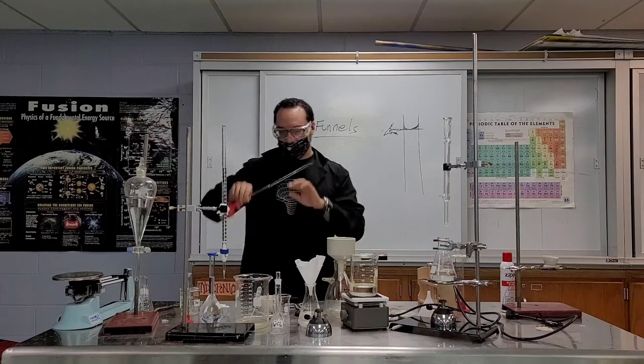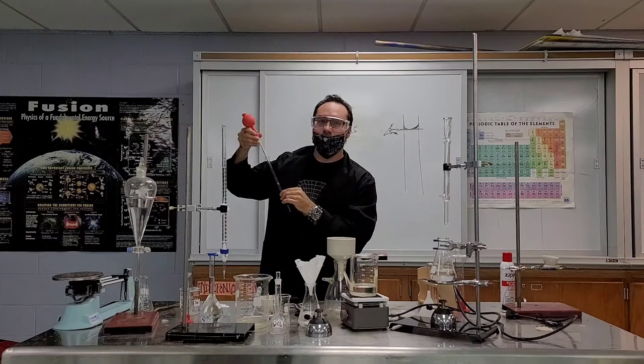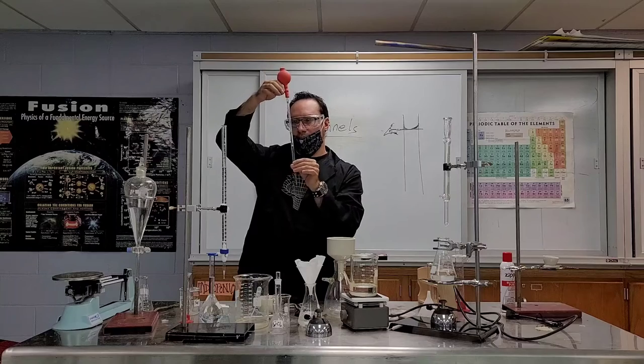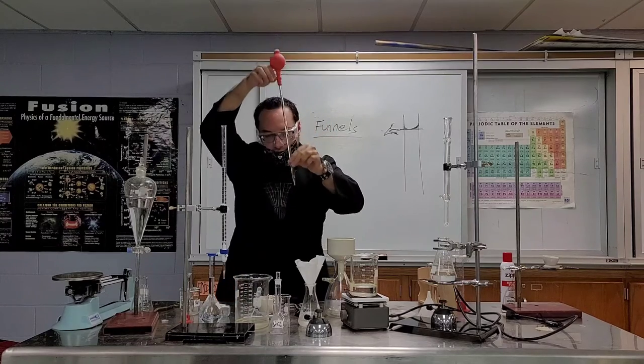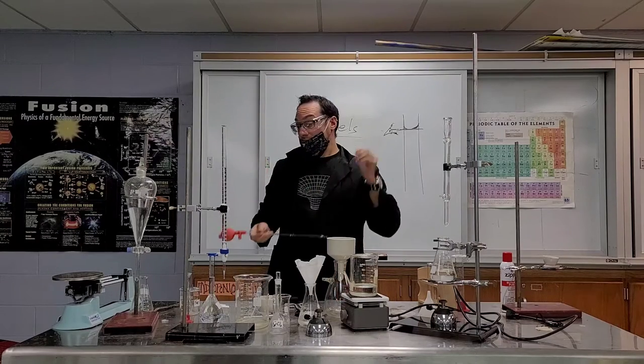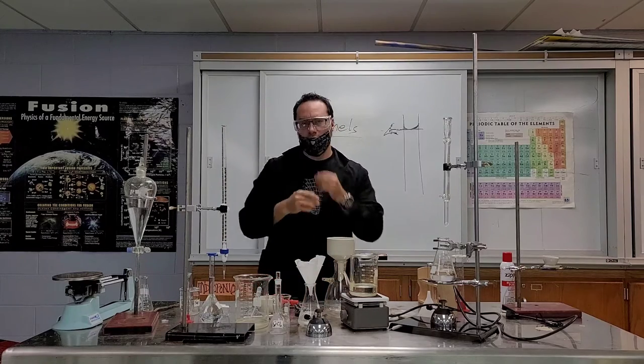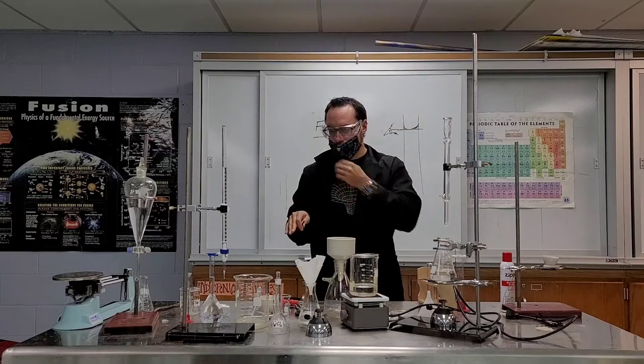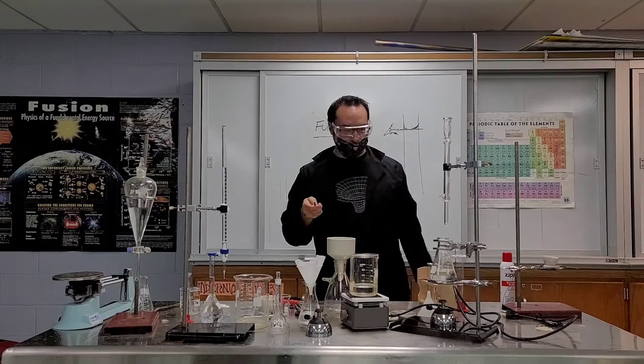All right, there you go. That's most of the equipment we'll be using. There's some other stuff and I'll introduce it to you. Like this guy, oh, this poor dude I didn't introduce, and it's not on your paper so don't worry about it. This is a volumetric pipette. It's got lines on it and lets you carefully measure a certain amount of stuff you want to add, but it's not even on your lab paper so don't worry about it. Maybe we'll use it at some point. Next time I see you guys and girls, we'll go over a little bit of safety in depth. All right, thank you. Later.